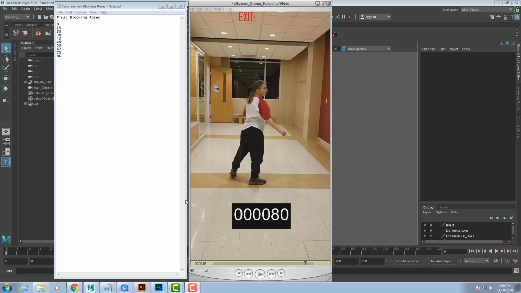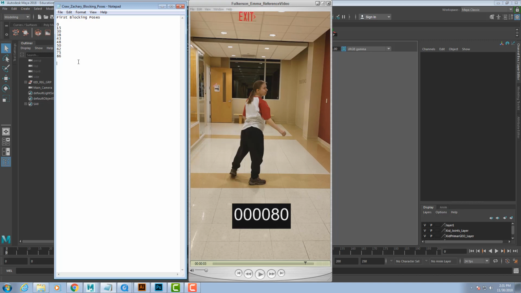All right, so once you've finalized your first set of blocking poses in Maya, so we did this in the last video or the last class, we established what those key extreme poses are, and now we want to identify our second set of blocking poses so we can get those in before we do any sort of in-betweens or final character animation, or before we start cleaning it up.